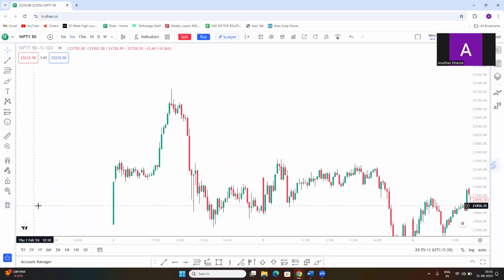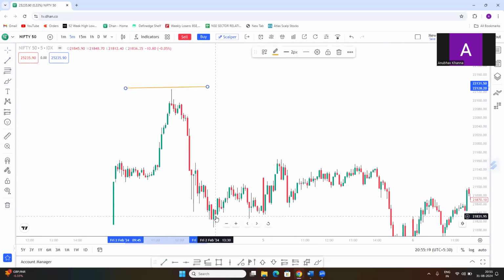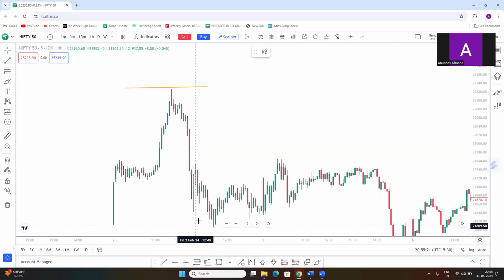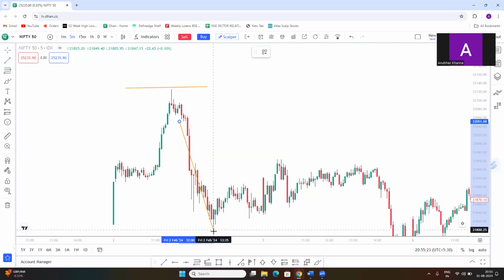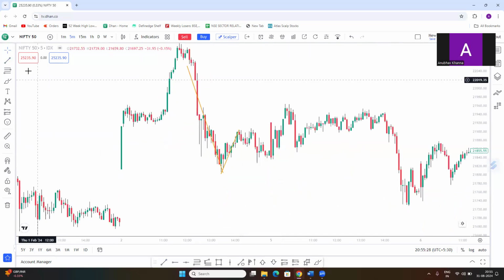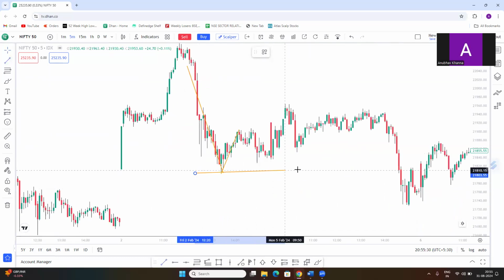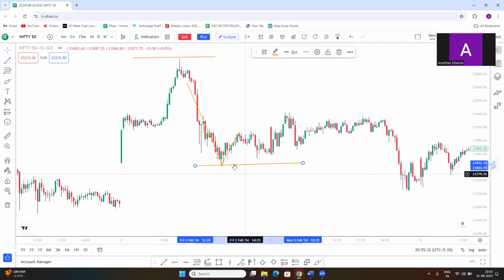I am teaching you in a very simple language. You have to find more than three candles high and a fall. That would be your upswing. A fall and a jump, that would be your downswing. So a fall came and a jump happened. So this is my downswing. Very simple. I just need to wait during this day.